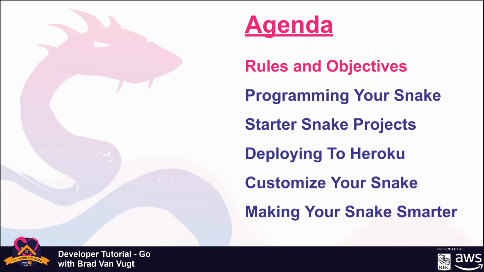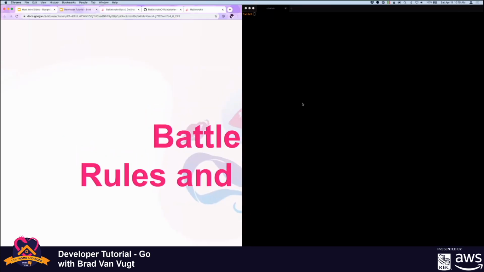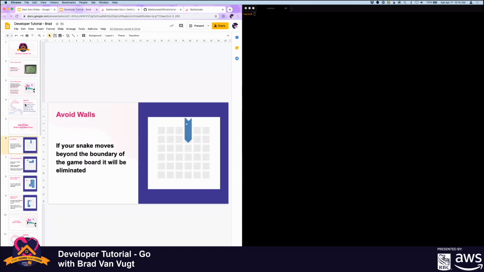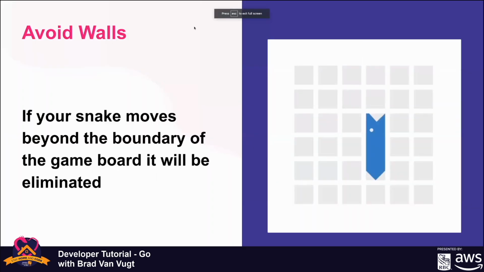Let's dive in here. Let's talk about Battlesnake rules and objectives, and I'll show you what a game actually looks like. If you're familiar with the game Snake, this will all be pretty straightforward and simple. But if it's your first time seeing this, then it's important to understand how the game actually works.